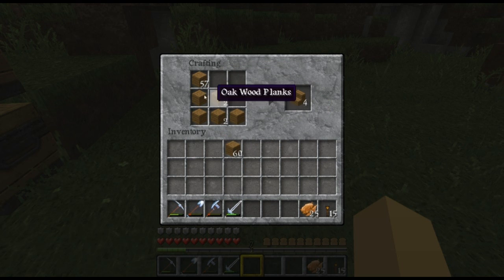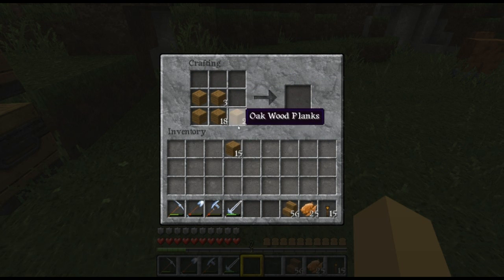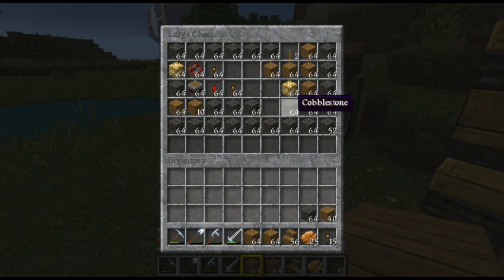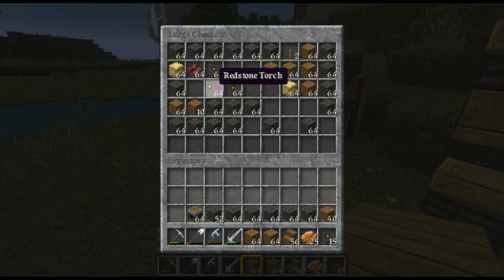All right, so we need a bunch of stairs. Let's just split this out a little bit more. There you go. Tons of stairs. Six, that will do just fine. Okay, so bring out some more of those. A few stacks of these. Stack of those. Some glowstone. What else do we need? Nothing.